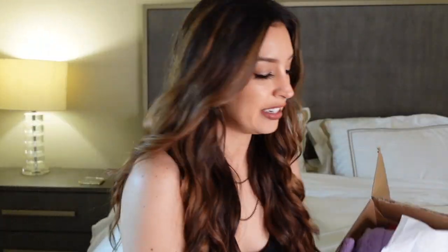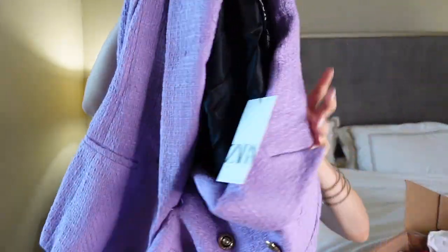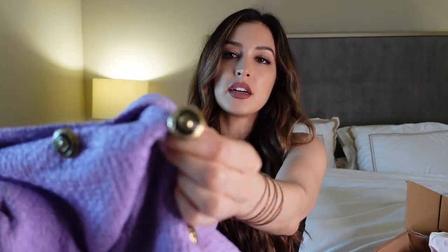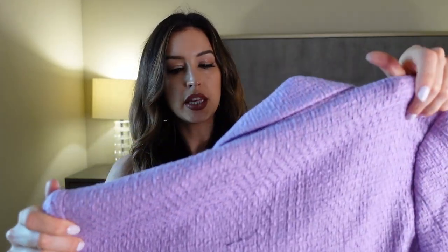First up is a purple blazer — it has really cool buttons and I love the gold contrast. It's pretty heavy and sturdy tweed, and the color I thought was super cool. I'm trying to get away from black and wanted something brighter and cheerier. This one is a small and has shoulder pads, which I'm not always a fan of since I feel I already have broad shoulders. But it can look cool and slimming. I'd probably wear it with white or black, great for work.